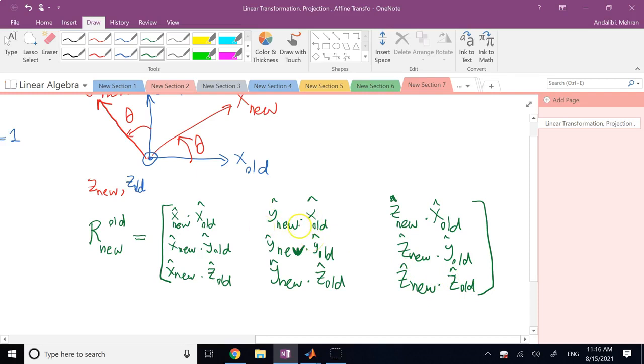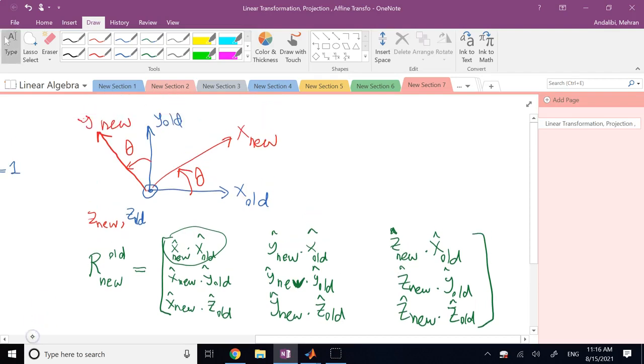Sometimes we also call it direction cosine matrix, because these are all unit vectors that I showed with hat. So when we apply a dot product, it is magnitude of the first one, magnitude of the second one, cosine of the angle in between. And since the magnitude of all of these x old, x new, y old, and so on is 1, all that this one is giving you is the cosine of the angle between new and old, which is clearly what? Cosine of theta, right?